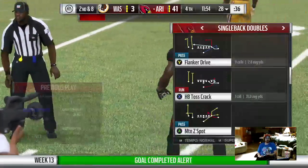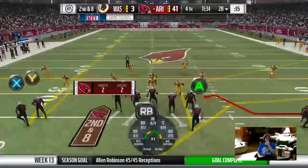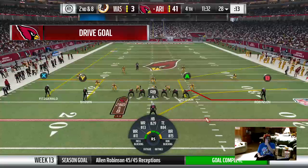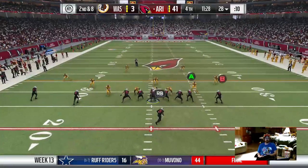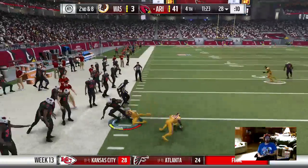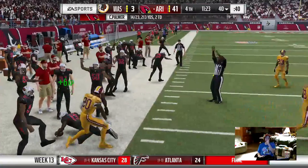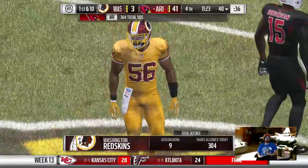2nd down. When you see zone defense and you know you've got a drag route on as your primary call, you've got to be really careful how far you let your guy go because he might wander into some tough coverage. On 2nd down, Palmer. And this is caught on the left side by Brown. There you go. Good stuff. Give them 12 yards. They move the chains. They want this cornerback.